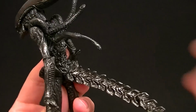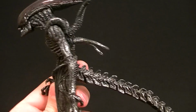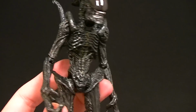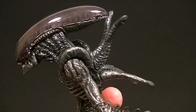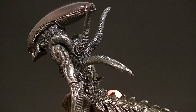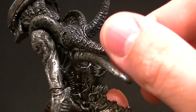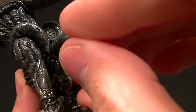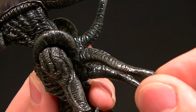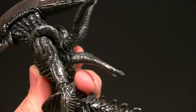Now, as far as articulation goes, to be completely honest, I don't know if I'm going to be able to show you all of the articulation, just because there's so darn much of it and it's so intricate. I may miss a thing here or there, but I'm going to do my best. So we'll start with the simplest part first, which are these guys back here. They seem to just be on swivels, which I'm sure technically are ball pegs, but all you really get is a little bit of play and a swivel. So those can move around like that.